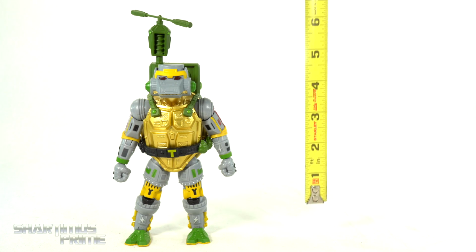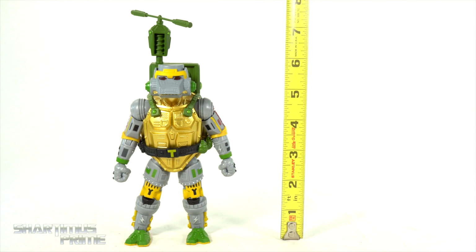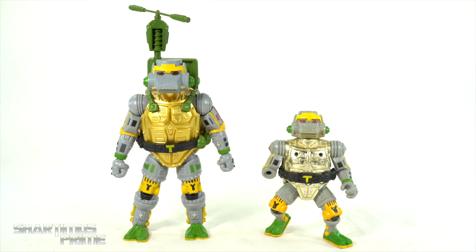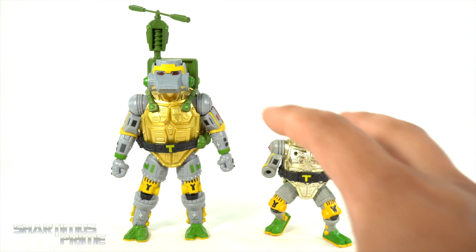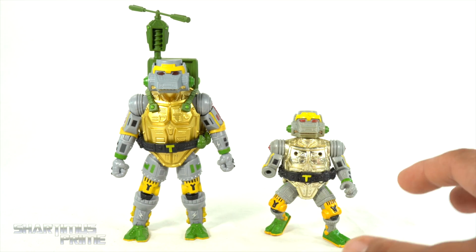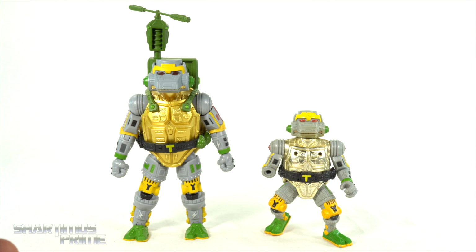Now to measure out Metalhead, right to the top of his metal head, he's standing right at 6 inches tall. And then for a metal head comparison, we have our Super 7 Ultimates version next to my G1 metal head right over here. Yeah, it's missing some pieces, you think, maybe, but man, I'm very impressed with how Super 7 has really taken this design and just made it work for this larger scale.